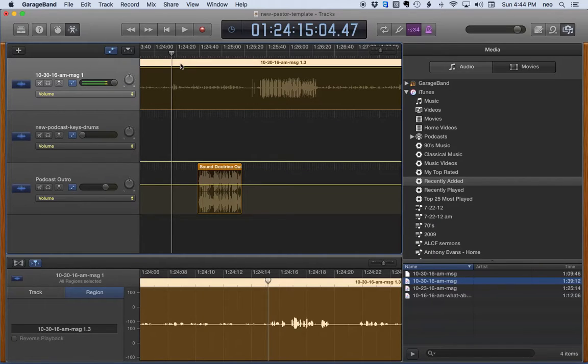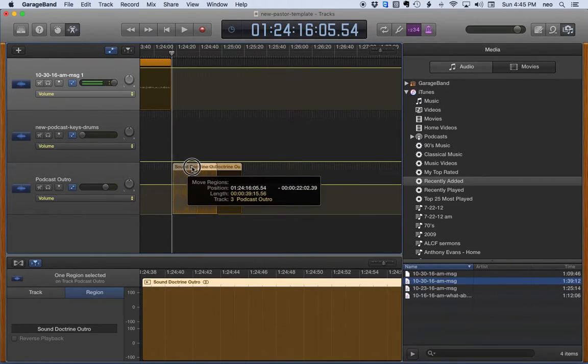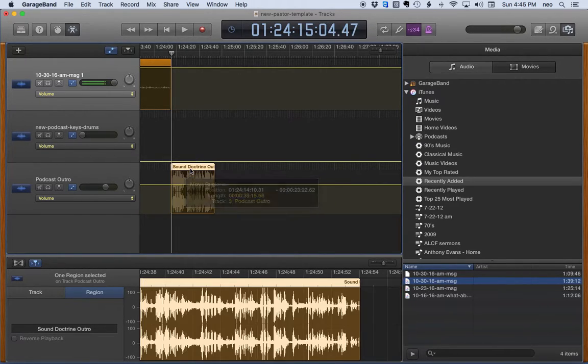So I'm going to go ahead and select our raw and uncut file again. And again, Command T. Now this time the exact portion that we need to have cut is cut correctly. So we'll just go ahead and delete it. And then I'm going to drag the outro over on the timeline to the point where he transitions out of the prayer by saying, in Jesus' name.